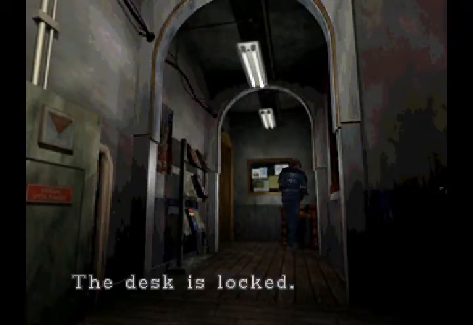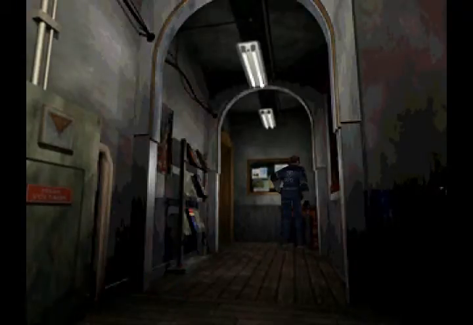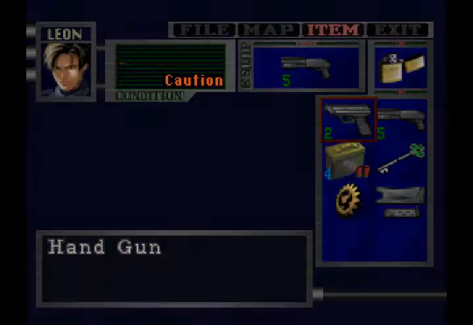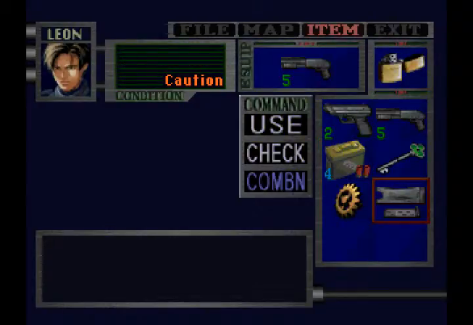Because... oh, wait, I have to open this. You like this little doodad in here. Oh, yes, it's a box. Well, not just any box. It's the box, with H-gun parts. I don't know what the H stands for. I'd assume heavy or heckler, or I don't know.